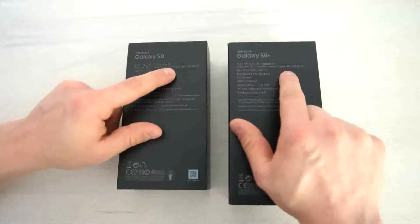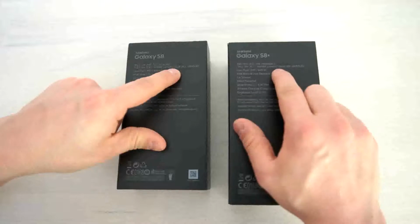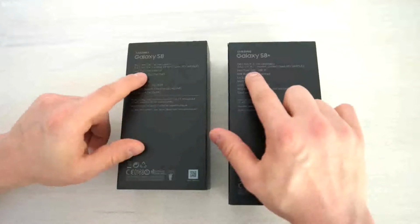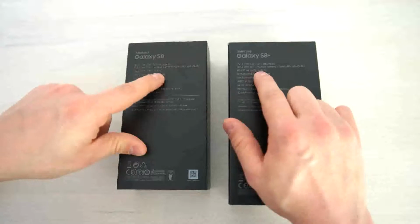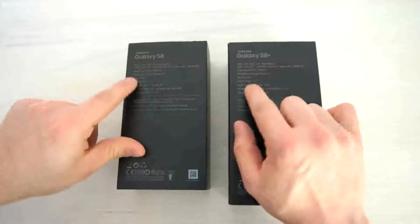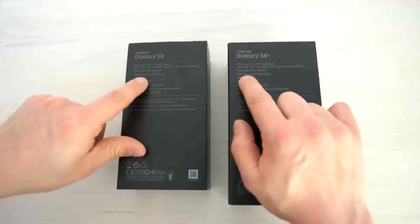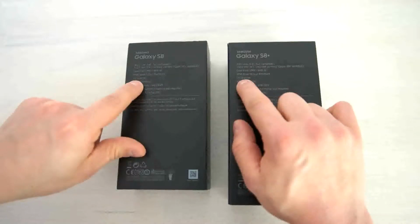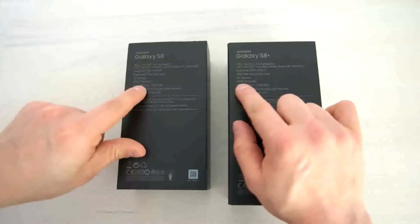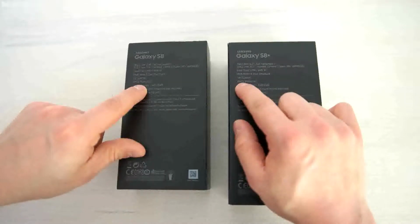The resolution of both devices is Quad HD Plus with AMOLED, so that means a resolution of 2960 by 1440 pixels. Below this, you're gonna see the camera, which is a dual pixel 12 megapixel shooter, and you have an 8 megapixel front camera with autofocus, which is new. Then there's the IP68 rating, which means it will survive in 1.5 meter deep water for half an hour. And you have an iris scanner, which is quite useful. Gonna explain this later. And it's Knox protected, so it's secure and you can use it in the B2B business.